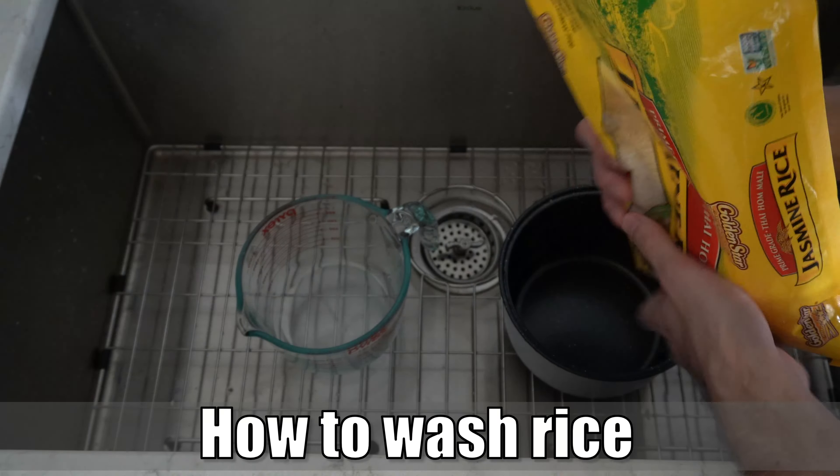So this is going to be my final rinse. And the water is becoming significantly less cloudy. As you can see, you can just about see the grains of the rice at the bottom of the bowl. Once it gets to about that point, you are good to go. In total, it took me about five or six rinses before I got to the point where I could see the grains of rice.